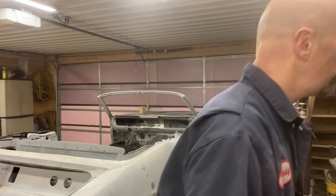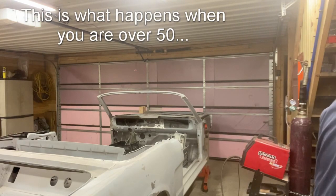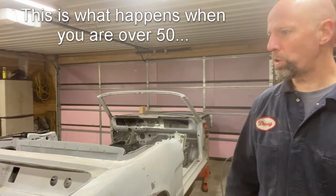All right, welding tip number 5. You want a really clean surface. I assume that if I had cleaned it with a wire brush, I don't know where my wire brush went.